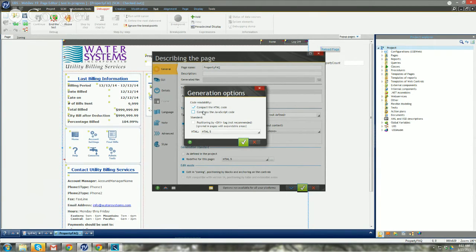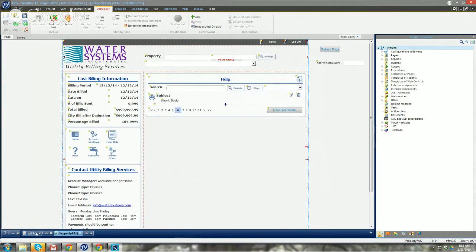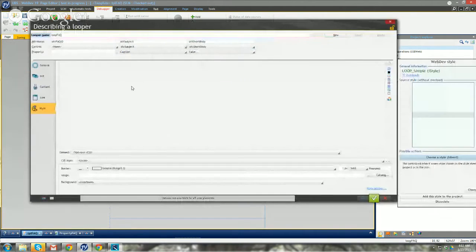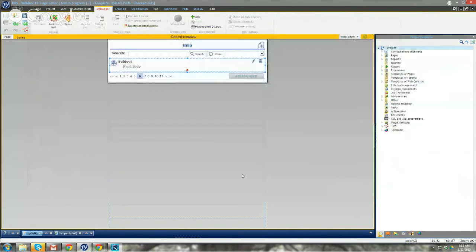So by turning that off, it generates all that HTML and CSS code using the names of the controls that I use. And we see that my looper name is loop FAQ. So now I know that every row of my looper will be loop FAQ _1, 2, 3, 4.